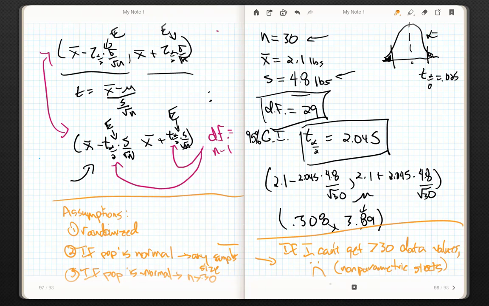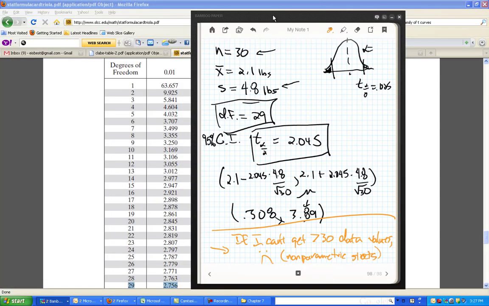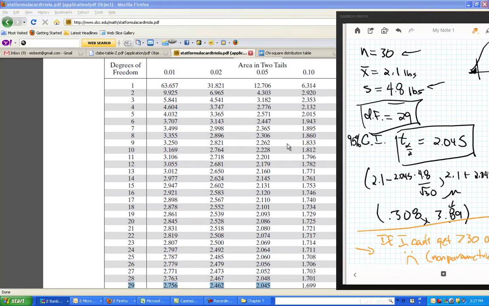That's about it. Like I said, we're going to do a bunch of these in class, so don't panic. We'll also do a bunch on our calculators where I just give you a data set and have you build confidence intervals. Oh, by the way, let's just real quickly, I do want to address this. Instead of a 95% confidence interval, because in this case, this was 0.05 in the 2 tails, or if you look up, in the 1 tail, it was 0.025 for my T alpha over 2.